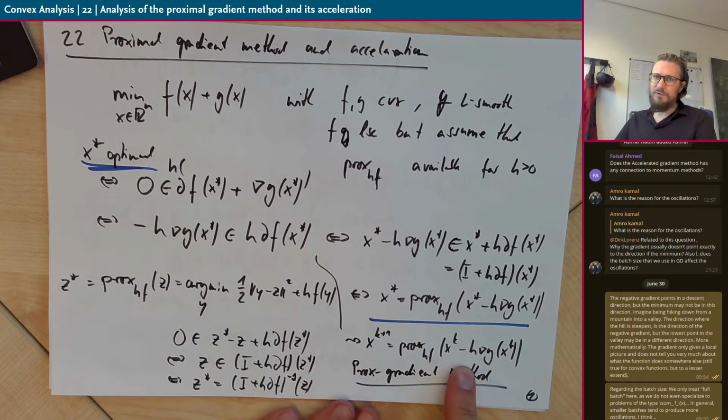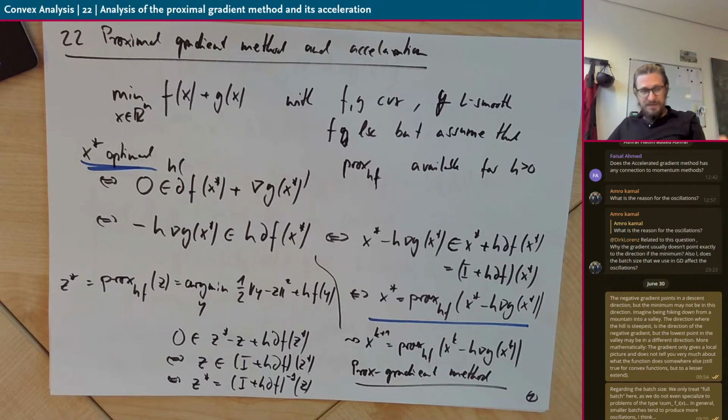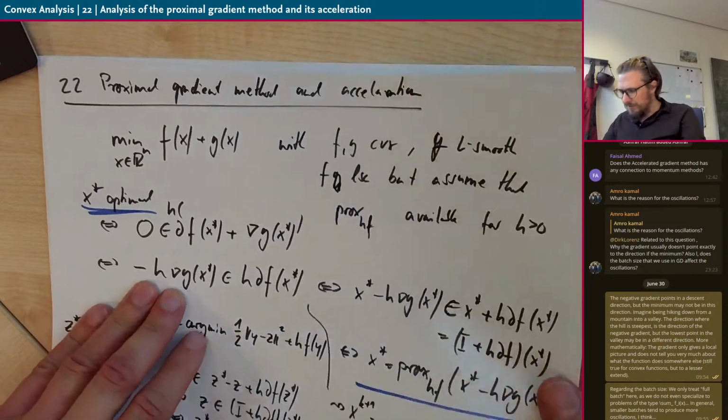You can take the step size 1 over L, and if you don't know the Lipschitz constant of the gradient of g and you just guess something, then you may see that the method does not converge. Then you say that the step size was too large. Then you can reduce the step size as long as you don't see convergence of the method. This is kind of what you can practically do. But of course, the better thing to do is to calculate the Lipschitz constant in case you can, or at least estimate it from below. Don't overestimate it.